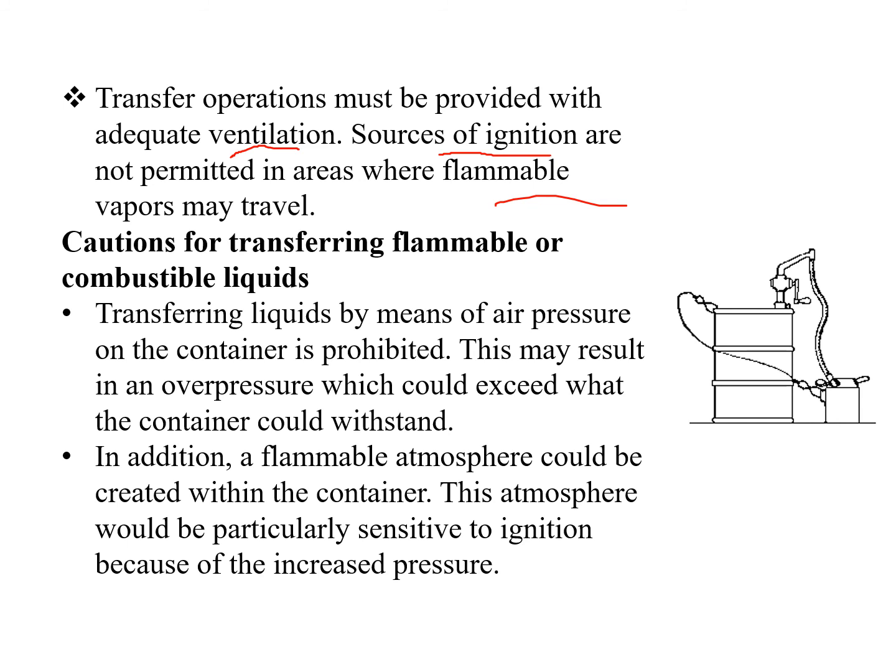Whenever you are going to transfer liquids, using air pressure on any container is prohibited. The high pressure can produce overpressure, which could exceed what the container can withstand. Secondly, a flammable atmosphere could be created inside the container due to the high pressure, which is also sensitive to ignition at increased pressure. So high pressure is one of the reasons that can cause ignition, and it is to be avoided.